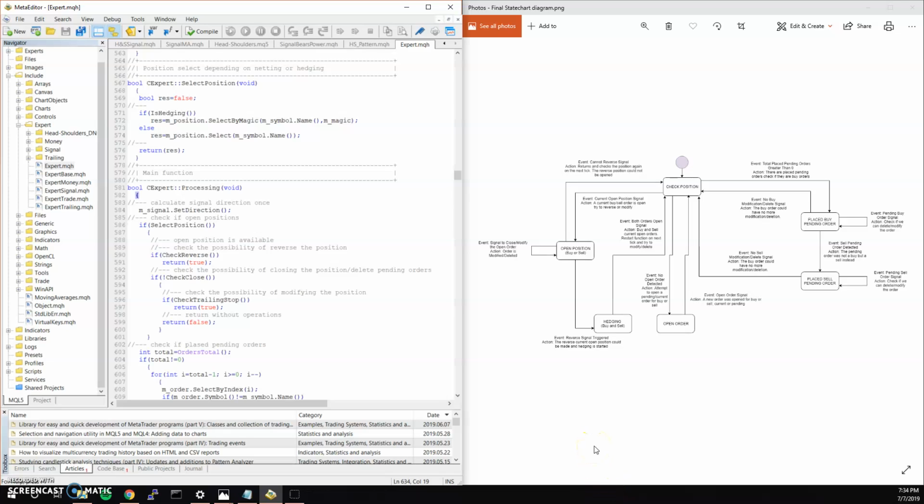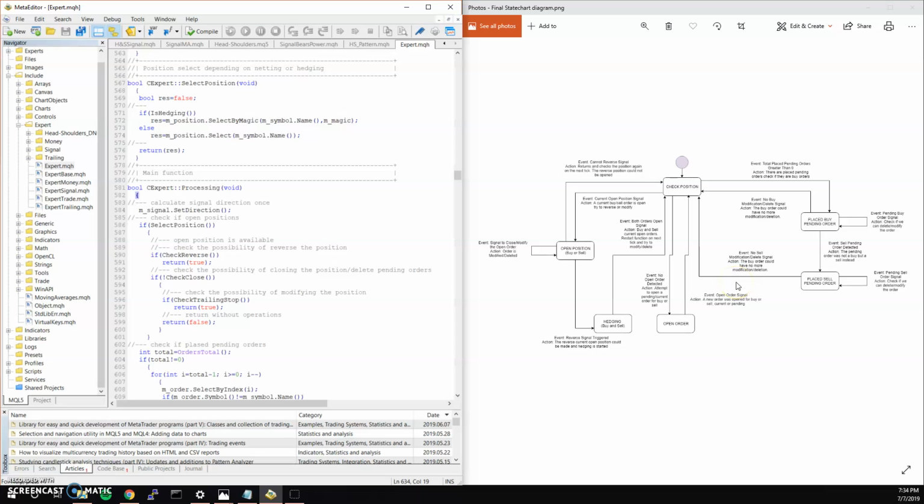I think this state chart diagram is the definitive one. I think it's the best one. If you have any questions, I hope this cleared things up. I changed the last one because I felt like we didn't really need to have a difference between buy or sell, because really the code doesn't differentiate between buy and sell. So that's why I made it like this. If there's any questions, comments, concerns, please get back to me.